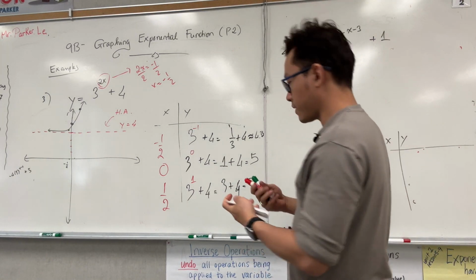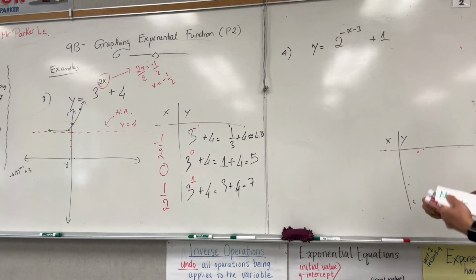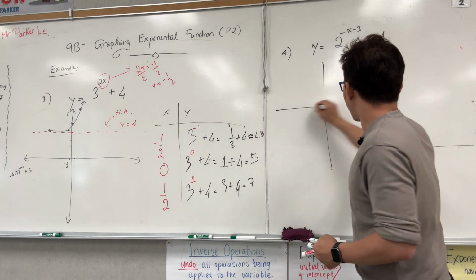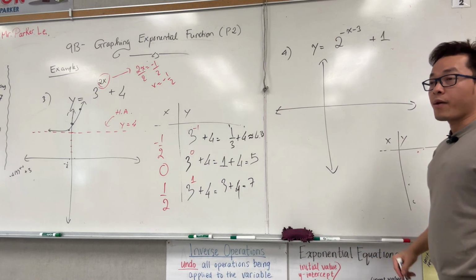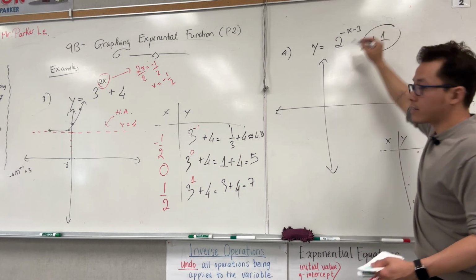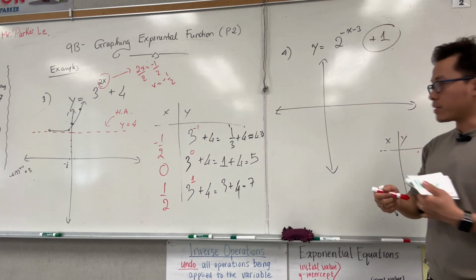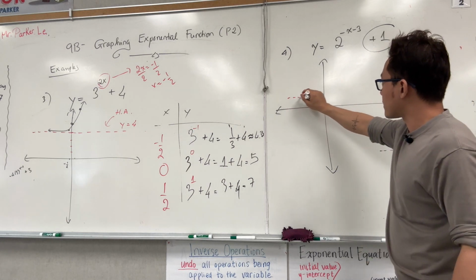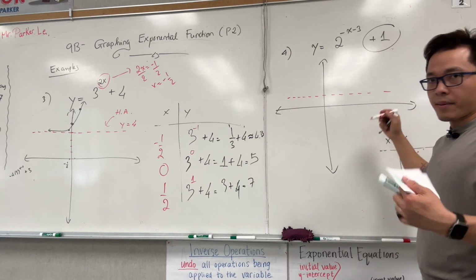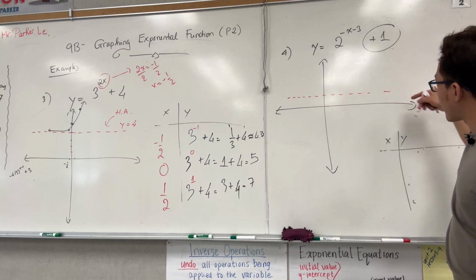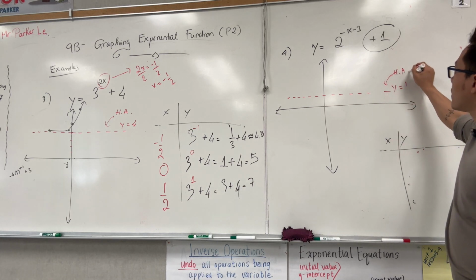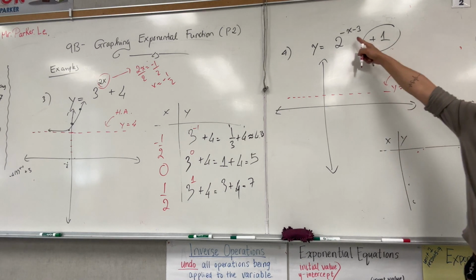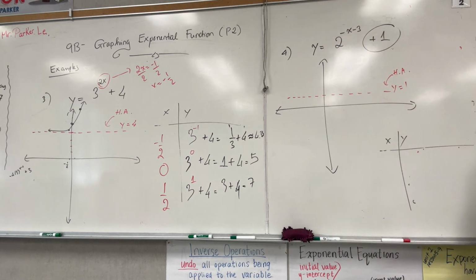Melanie, I'm going to help you out here, okay? Where is the HA? Where is the horizontal asymptote? 1, right? This indicates where your horizontal asymptote is. Plus 1 means go up by 1. Negative 2 means go down by 2. If it's nothing, it's right on the axis. So y equals 1. This is the HA. All right, what number when you plug it in here gives you the power equal to negative 1? What number?